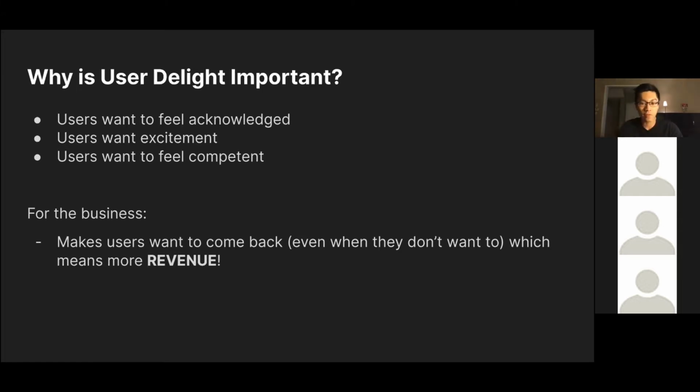They want to feel like they know how to do a certain flow, how to use a certain product or use a certain feature. And that's where micro interactions help and really make the user know what they're doing, and it gives them feedback. This is important because for the business, for the actual product, it makes users want to come back even when they don't want to. And that ultimately means more revenue for the product.